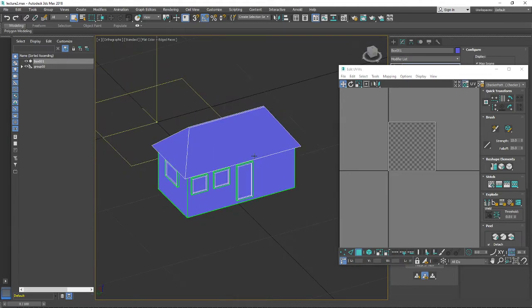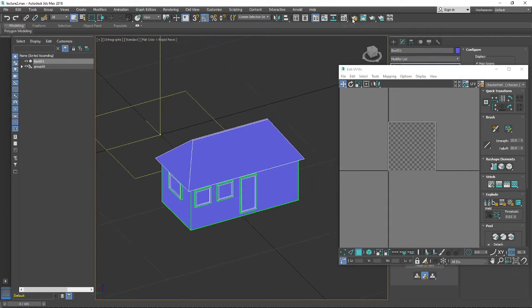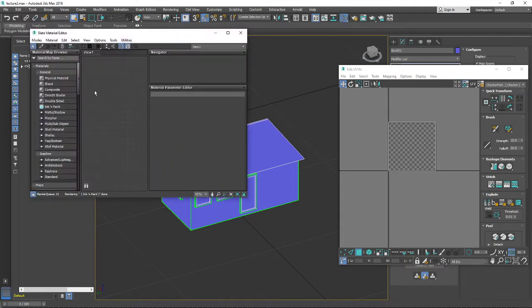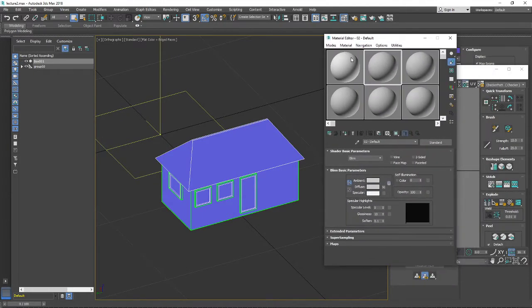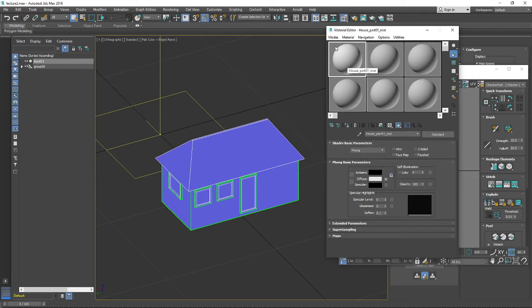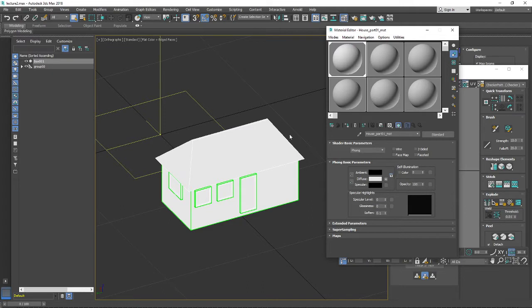The first thing we need to do is a little bit of work with the material editor. I already showed this before, but let's just repeat again. There is a button of material editor. By default it should look like that, but we will work with a simpler one. By pressing here and holding, you can switch to the classic material editor. Now you just need to select one of these circles here, and if your object is selected, you can use that button to assign a material, or you can just drag and drop this material onto your building to assign it.